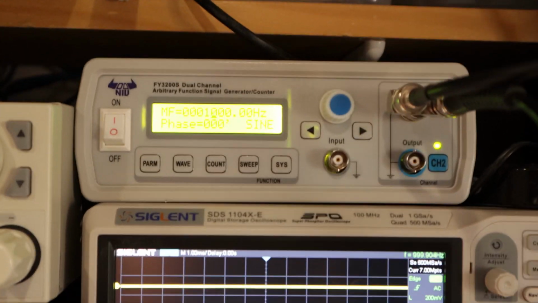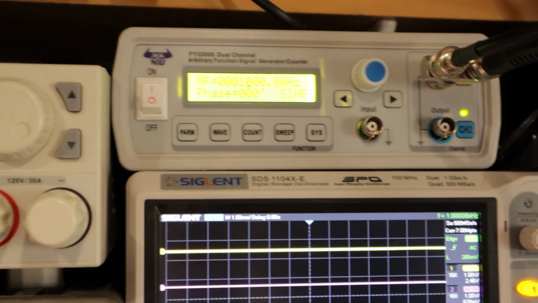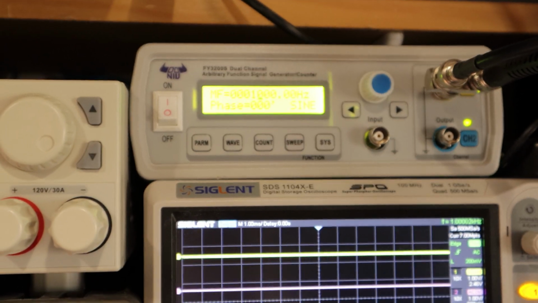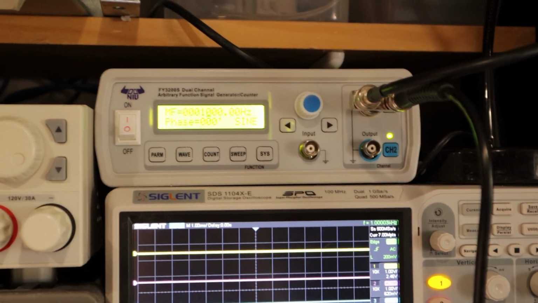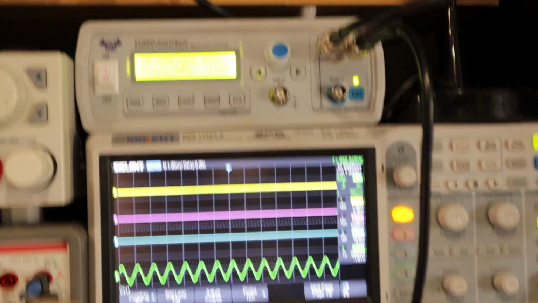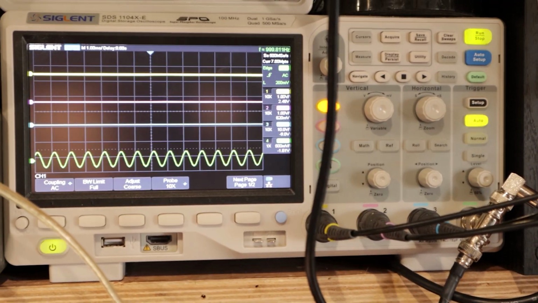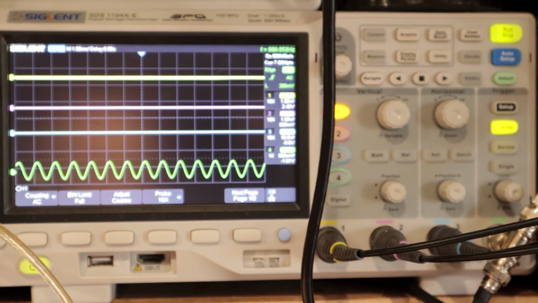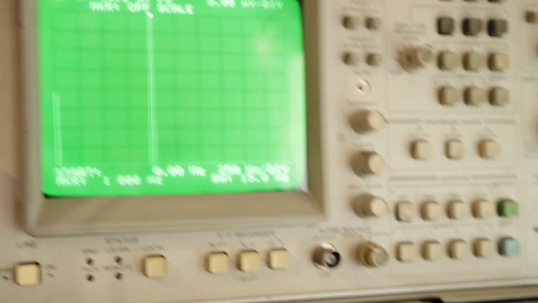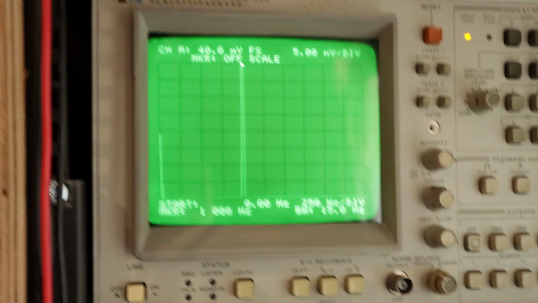So for this demonstration, I'm going to be using a 1 kilohertz signal from the signal generator, and that is being fed into all three: the oscilloscope, the multimeter, and the Spectrum Analyzer.